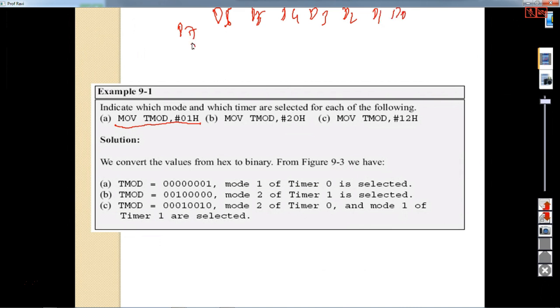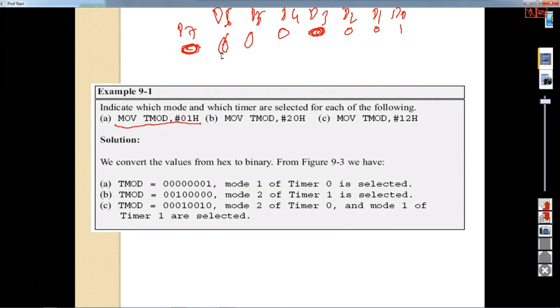And the D7 bit is a software or hardware kind of thing. So this is 0, 0, 0, 0, 0, 0, 0, 1. Here gate is 0, which means it is software controlled.